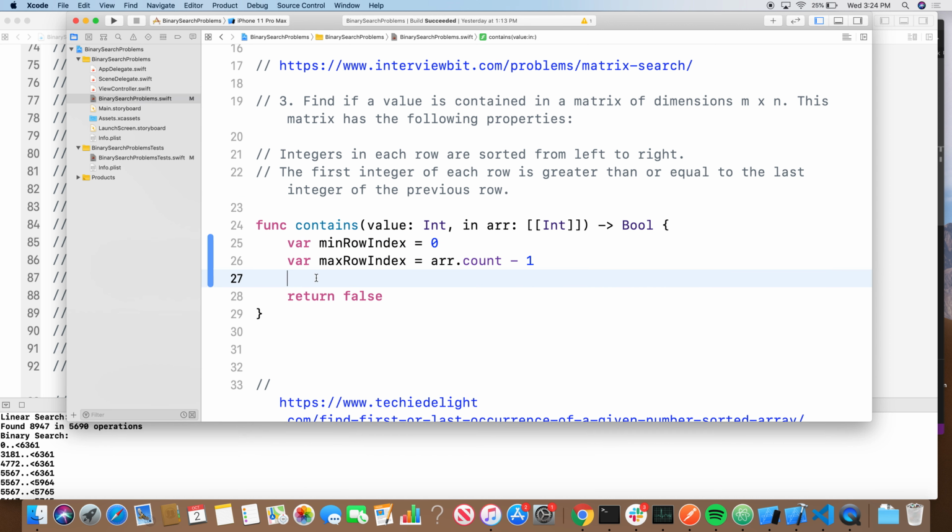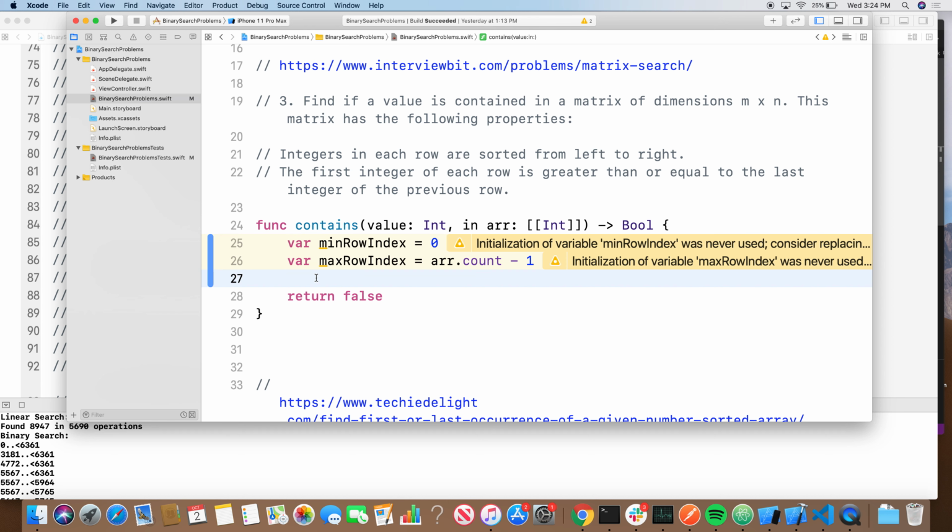So we're not actually looking into the array. Yeah, we're just trying to find what row to be looking at. So the r.count is telling us that you have 1, 2, 3, 4, 5 different rows. So we're going to start looking from index 0 to index 4. That's why we care about the count of the array of arrays, because that's the size of our matrix.